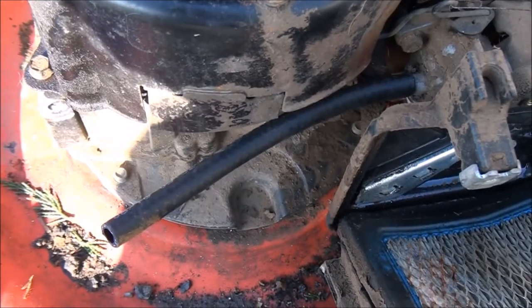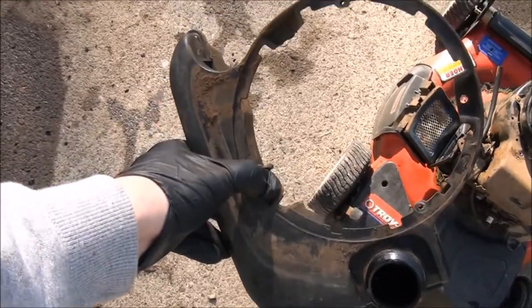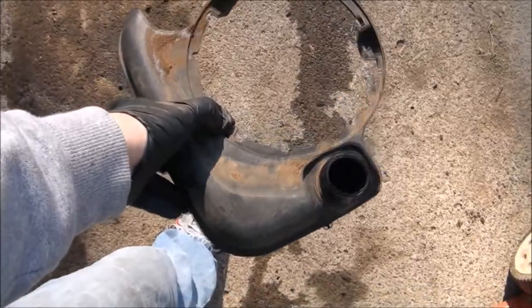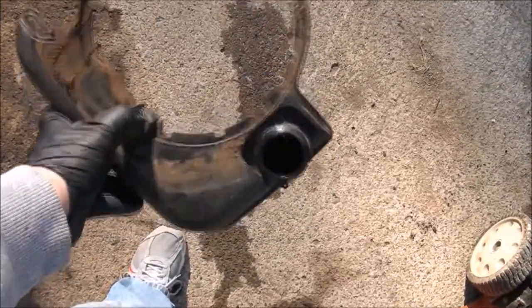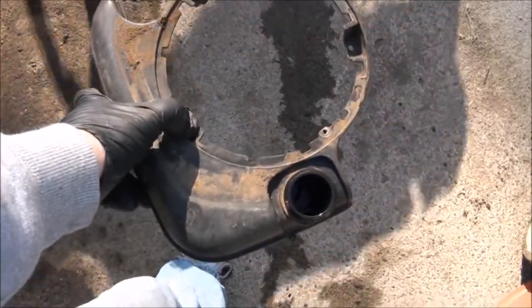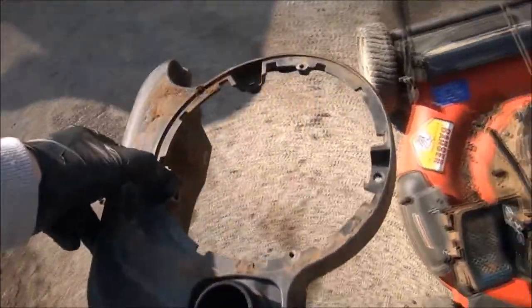Boom, new fuel line. And to clean out the fuel tank here, make sure it's nice and dry on the inside. Let it sit out in the sun for a while, rinse it out. Make sure it's thoroughly dry before you put it back on the mower. But you remember how it went on, right?